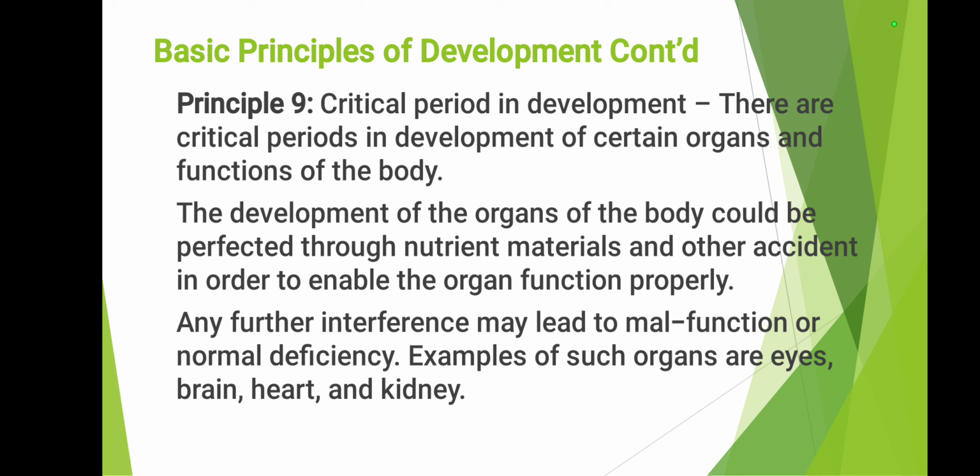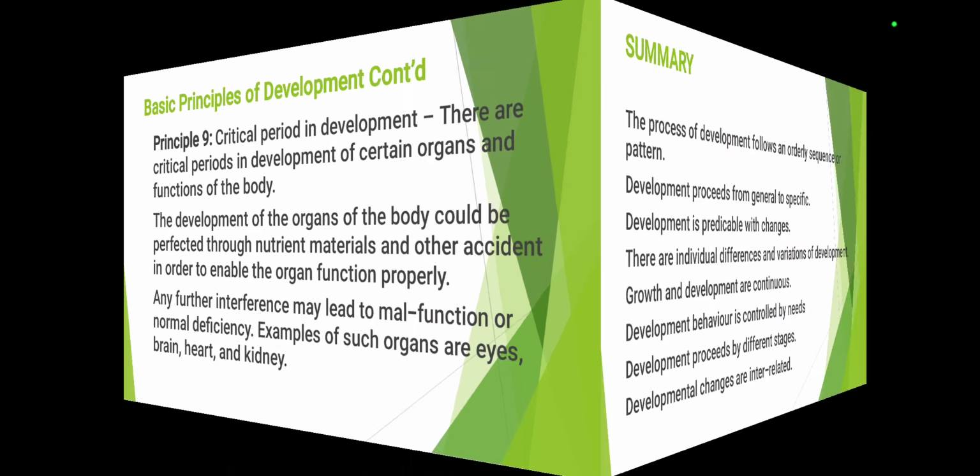And it says that the development of organs of the body could be perfected through nutrients or through nutritional materials and other, accident, in order to enable the organs to function properly. A lot of things could happen. They are like your milk teeth. There are certain things that you may not be able to chew with, and that's the reason why you don't expect a child of age 3 or 4 to be biting some bony meat. And that's sometimes the reason why, even as a father or as a mother or as an elderly one, if you are giving them meat, you are looking for those parts that are soft so that they can bite with that kind of teeth that they have at that particular stage in time. So as they grow and get to a particular stage, those organs will also change and perform certain functions that they are expected to perform at that particular stage.